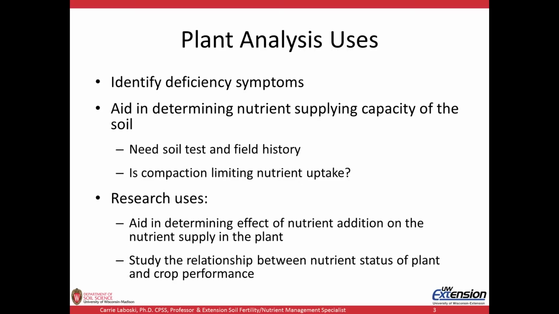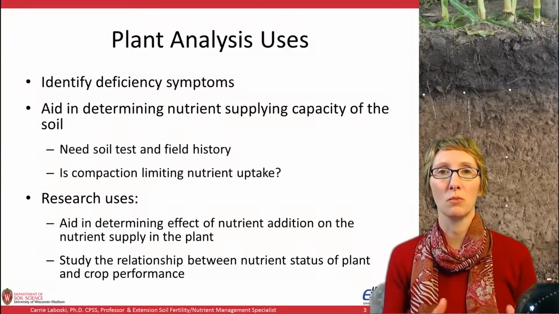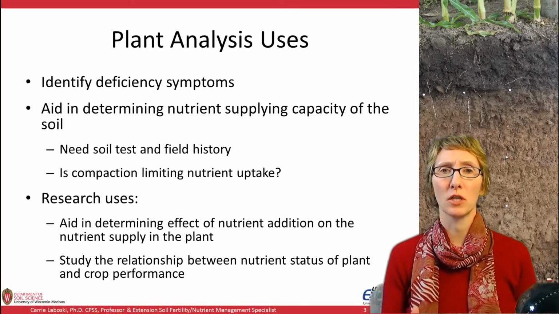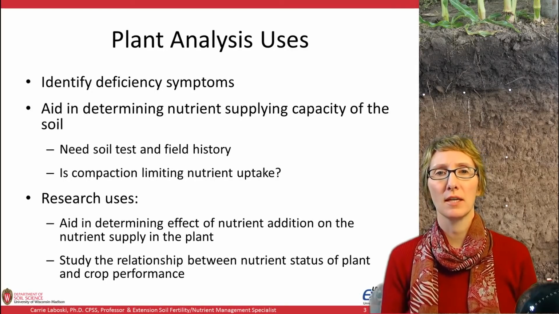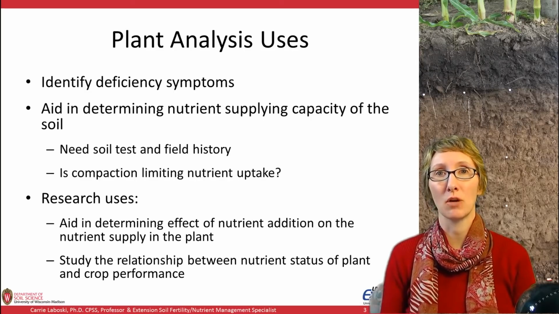It's also useful in helping us determine the nutrient supplying capacity of the soil. In order to do this, you need to have some soil tests and some field history, and you also need to ask some questions like, is compaction affecting nutrient uptake? In research, it has more uses, I think, in that it helps us look at the effect of nutrient additions, whether it's fertilizer or manures, how that affects not just yield, but how is that affecting nutrient composition within the plant. And so it can be used in studying the relationship between the nutrient status of the plant and crop performance.